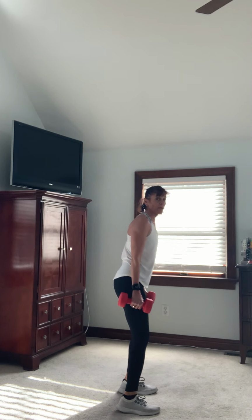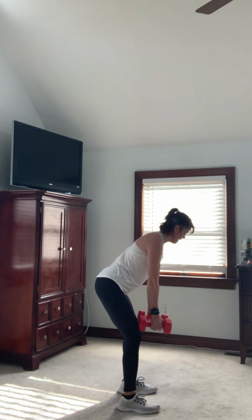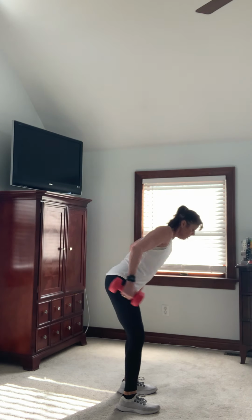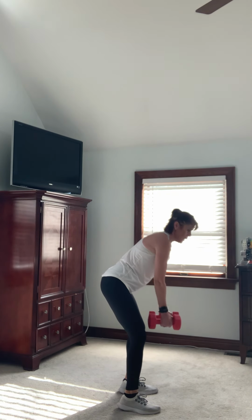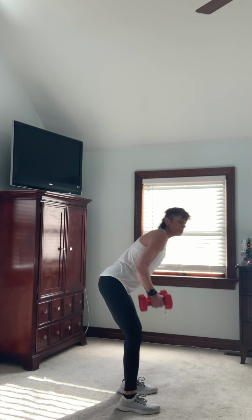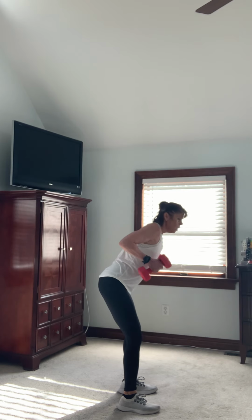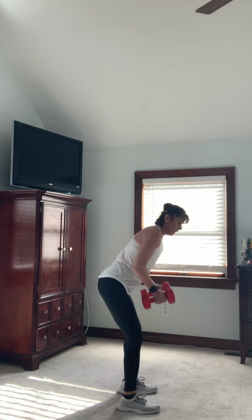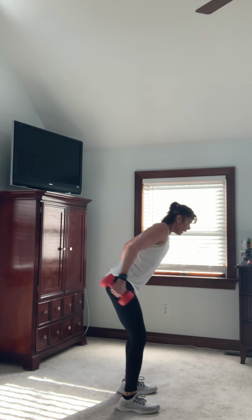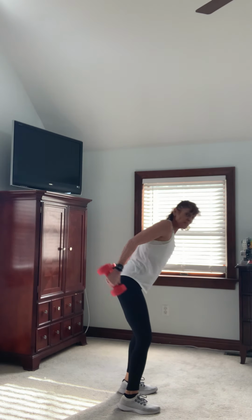I'm going to hinge. I'm going to have my knees bent, palms facing each other right out in front of the legs. And I'm going to pull and then press. 1, 2, 3, 4. Keep a neutral gaze out in front of you. Come on. Getting the back in now, which is really nice, in addition to triceps.